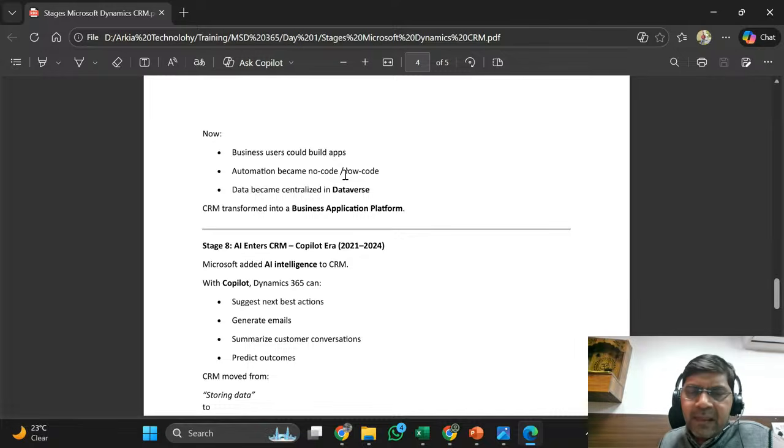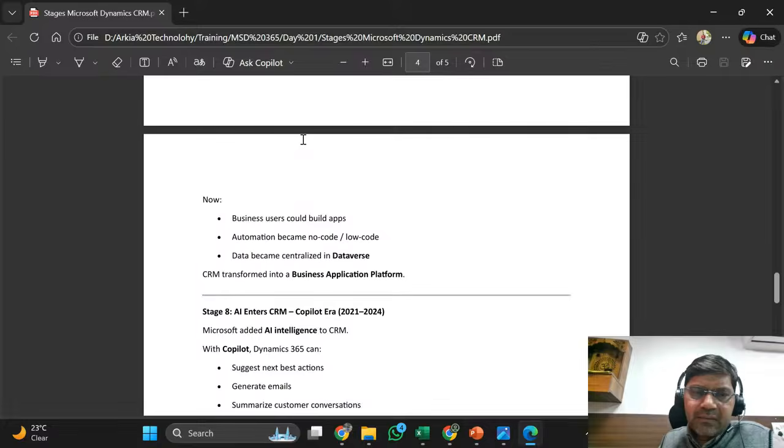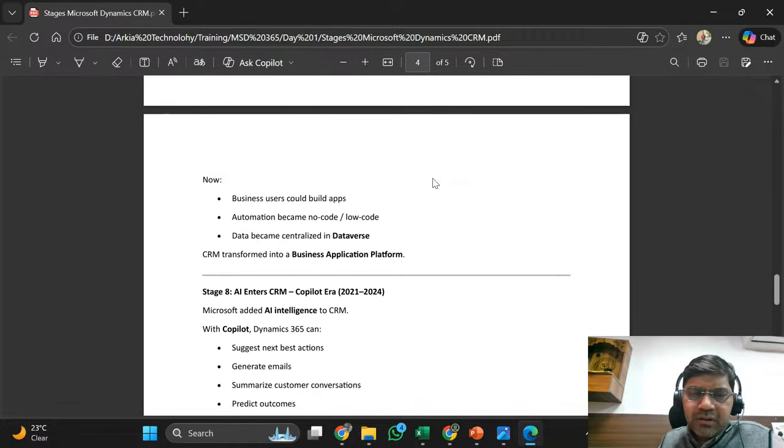If you know your requirement, even a non-technical end user can perform that action. So with the help of this automation, it became a no-code, low-code stage, from about 2018 to early 2020.